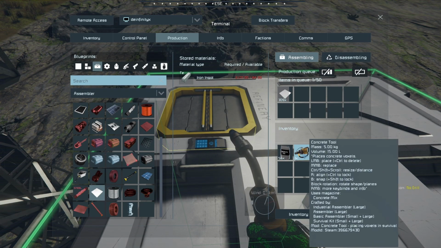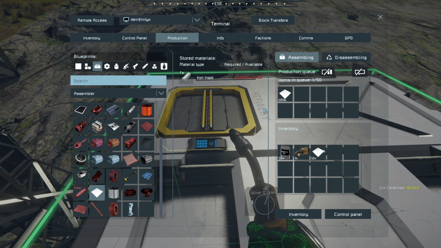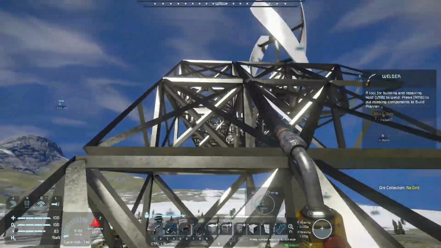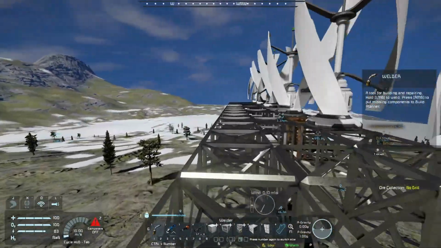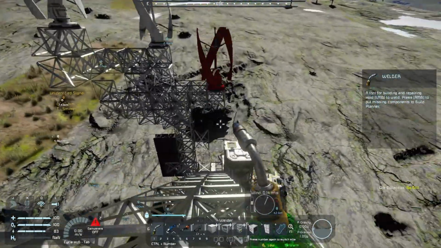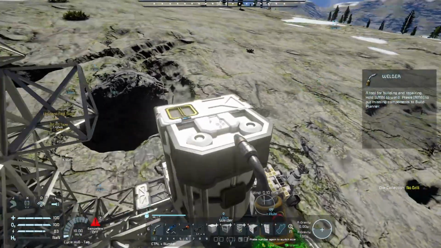I added, which one is this? The concrete tool for placing voxels in survival. I'm only going to use that to fix potentially the holes I've put everywhere. And then I also added the concrete mod so that we can make concrete blocks instead of steel blocks. And I'm just going to use that for the base. I know it's on the overpowered side if I were to put it into ships, but I'm not going to do that. I'm going to use it solely for the base.